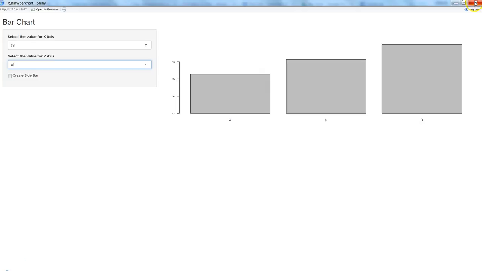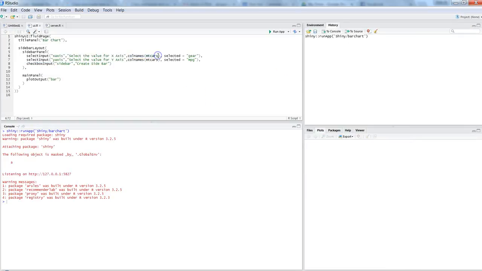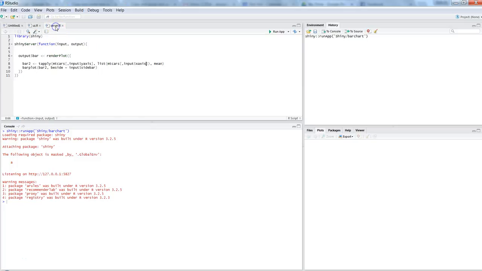So that's about how you can quickly add interactivity and make your user happy and give them all the options which they really need, so that they have fewer and fewer requests to you. After this, you may definitely want to add a couple more values in the list to create a group bar chart or stack bar chart. Well, for that, I am leaving it as an exercise to you.